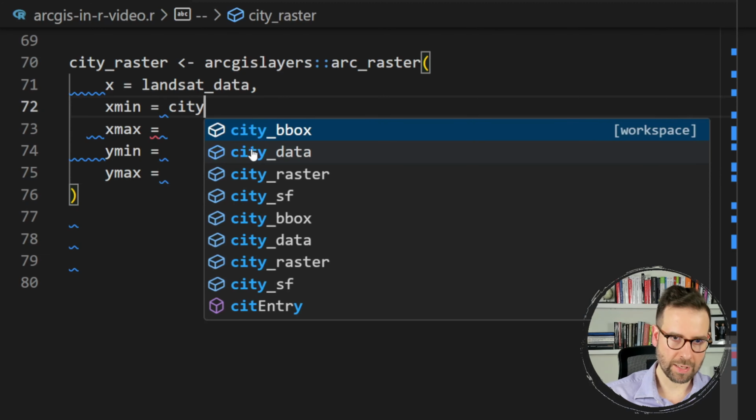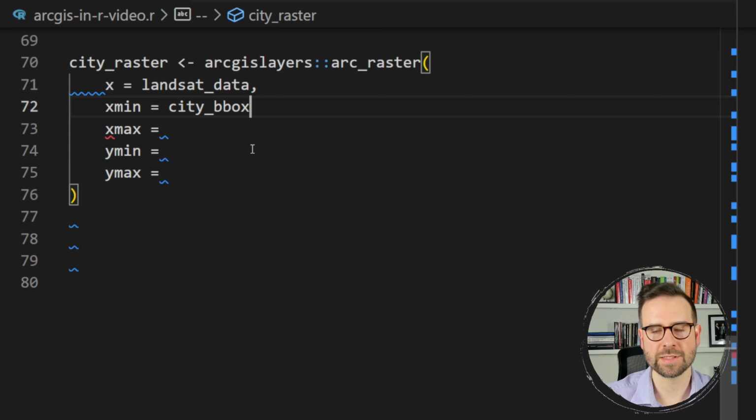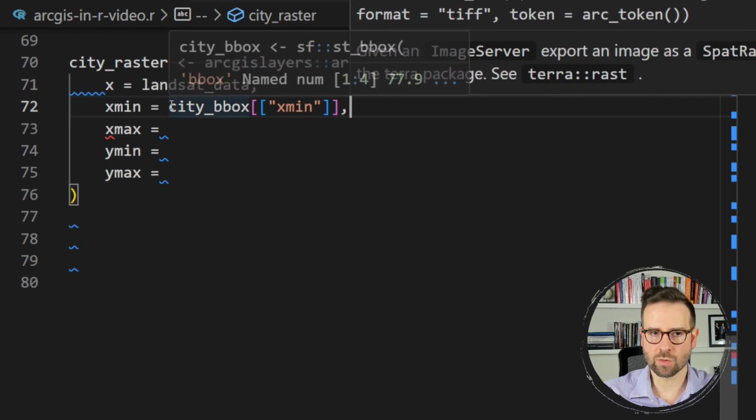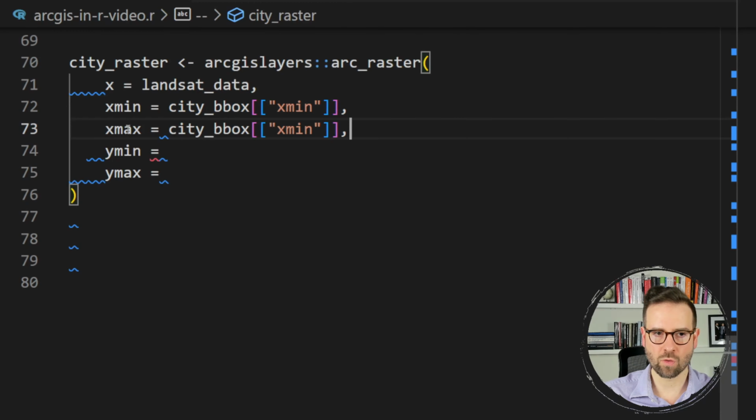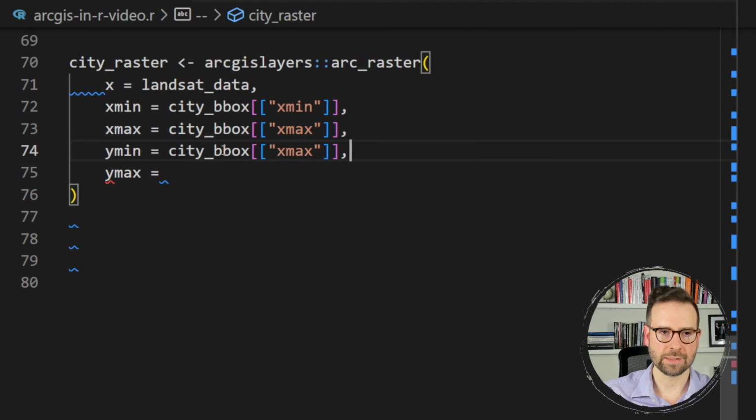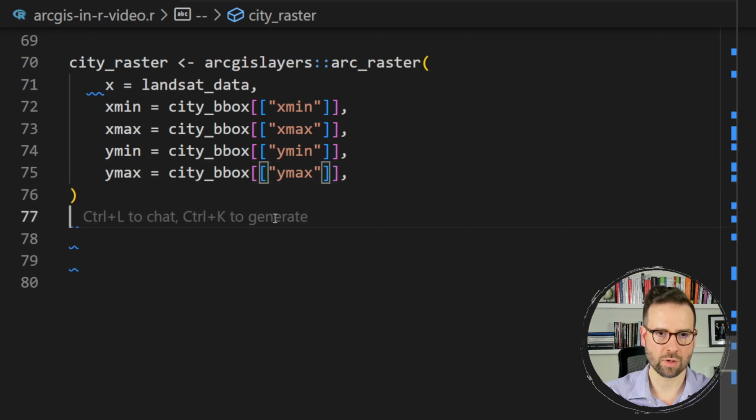Now we can go ahead and put here the CDP box, and then use these double brackets, and then use the same name here, xmin, that we need. So it's simply going to fetch this feature that already exists in this CDP box. Now we just need to repeat this for the rest, and of course replace here accordingly, based on the line attribute name. So we're just going to do it also for the latitude, so ymin, and also finally the maximum latitude, or ymax.